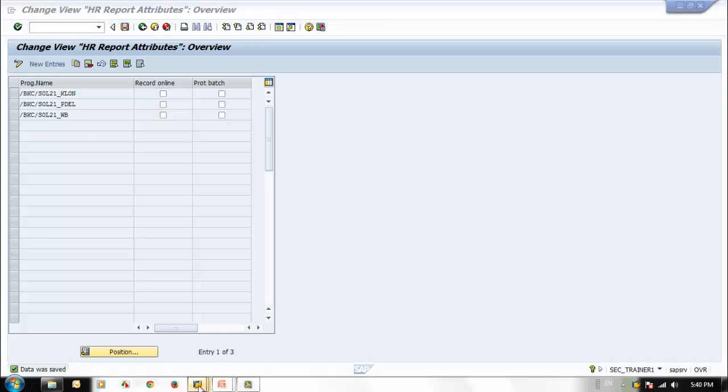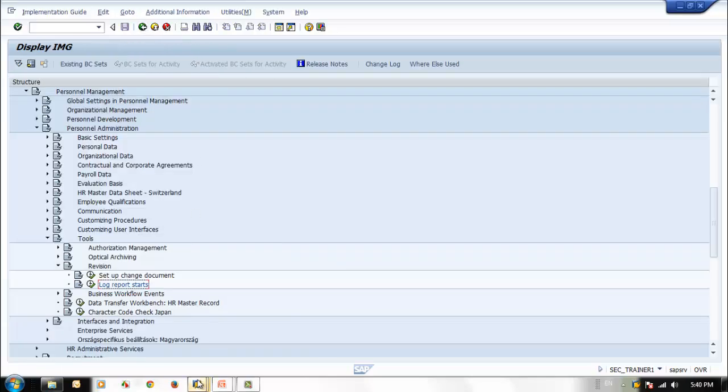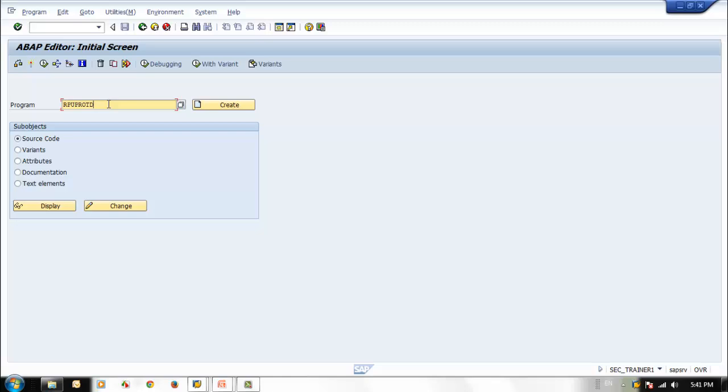Then how do we know this program was executed, using a different report? If you go to /NSE38, you have a report called RPUPROTD. This is a report which will enable you to see the log.